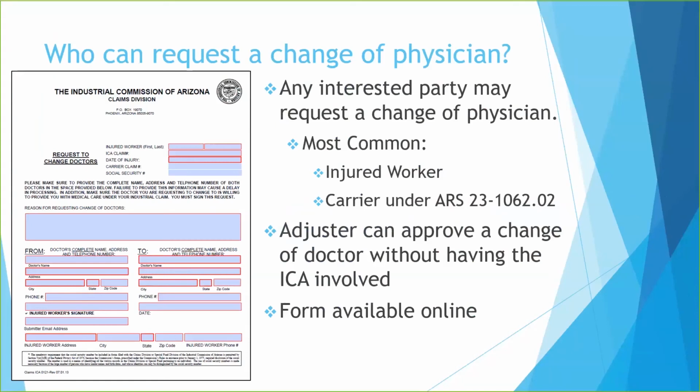The adjuster can approve a change without getting the ICA involved. For example, if their current treating physician refers them out to a specialist, or if they believe a doctor is more qualified to treat them, that isn't something that needs to come through the ICA. But I would recommend, if the injured worker is requesting to go to the same type of doctor, or a doctor that wasn't referred by the current doctor, to have them file a request to change doctors with the ICA. That way, if it appears that they are doctor shopping, we'll have a recording of that also.